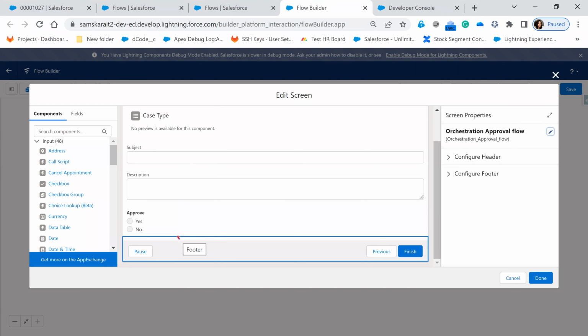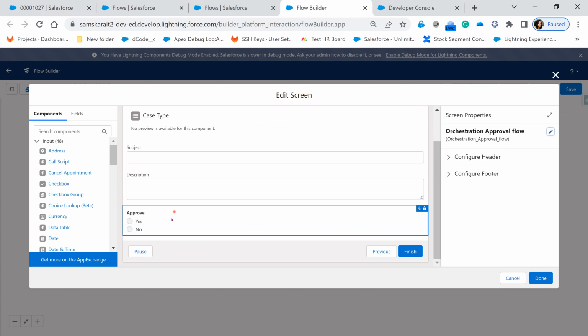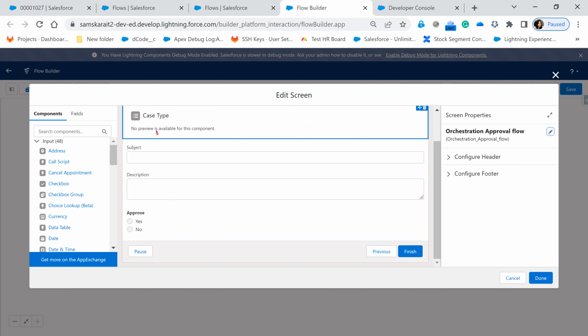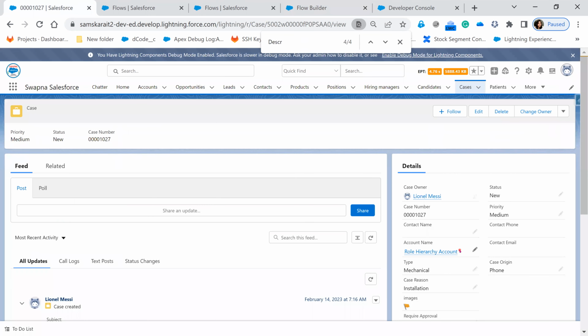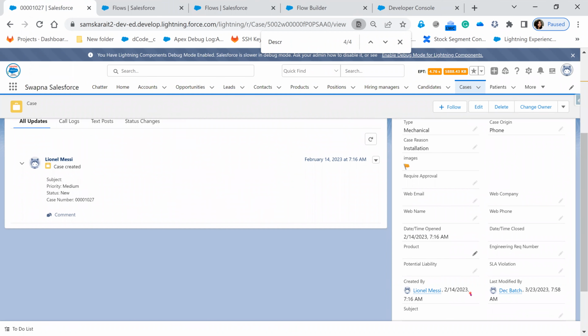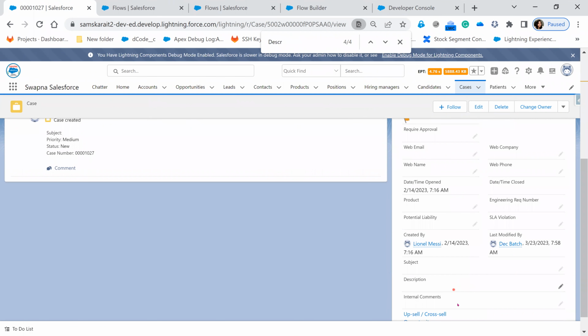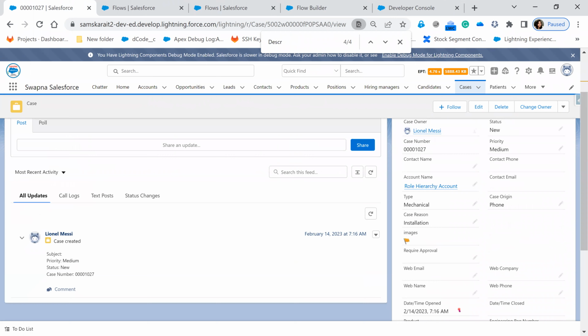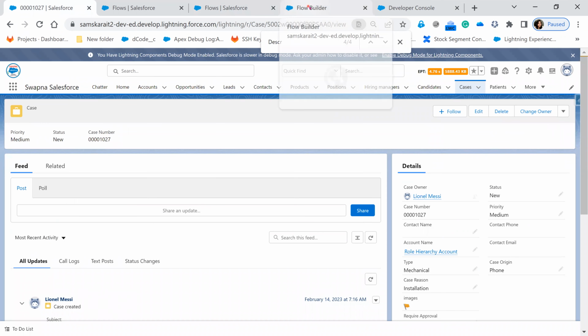So usually we use it for existing records because the record has to be created before I approve it. So for the existing record, subject, description, and case type are going to pre-populate from whichever record I am in. If you have these details on that record, it is going to populate them.